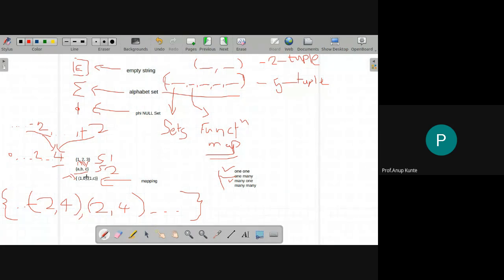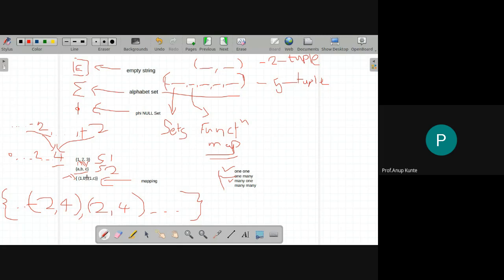Please understand, whenever I say a mapping is onto or into, I am not considering whether S1 participates in the relation or not, but I am commenting on whether all elements of S2 participate in the relation. If complete S2 is participating in the mapping, that is, all the elements from S2 are there in the tuples as second elements, if I find the unique elements in the second elements of all these tuples which are part of the mapping, then such mapping is called onto mapping.